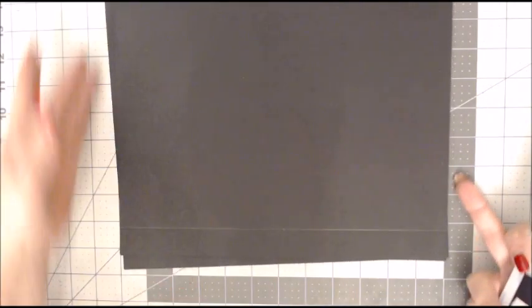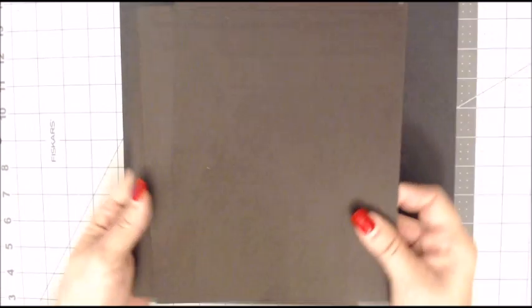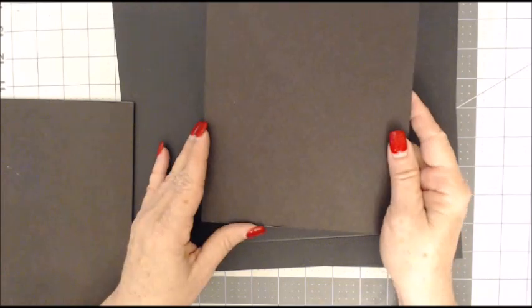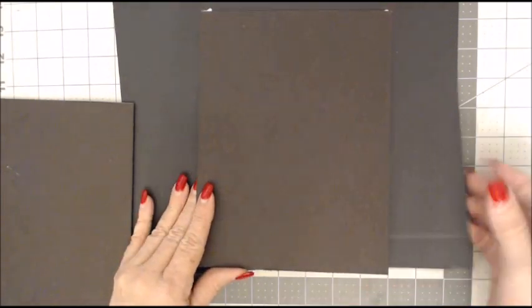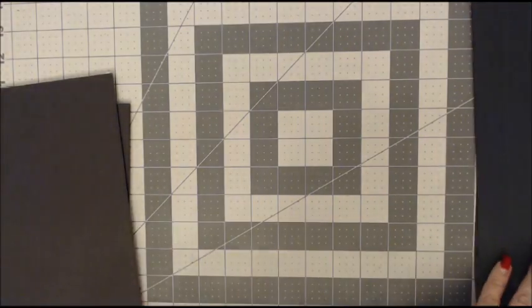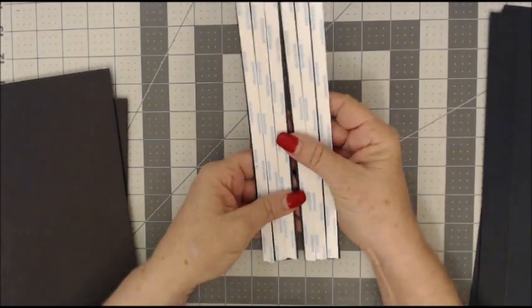So to start with, on your chipboard, you're going to need 2 pieces cut at 8 7/8 by 7 1/4. And I will put the measurements down on the bottom for the chipboard, how to cut the sizes. So you're going to need 2 at 8 7/8 by 7 1/4, and then you're going to need 1 that is 8 7/8 by 6 3/4. So that's your 3 large pieces of chipboard. Then you're going to need 2 at 1 1/4 by 8 7/8 for your spine.